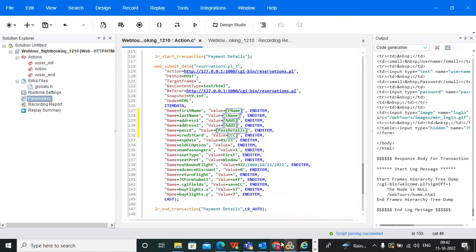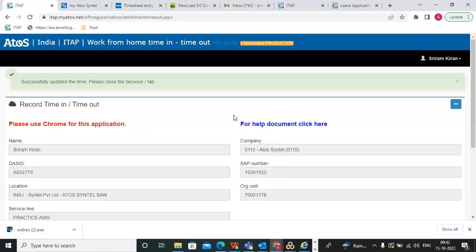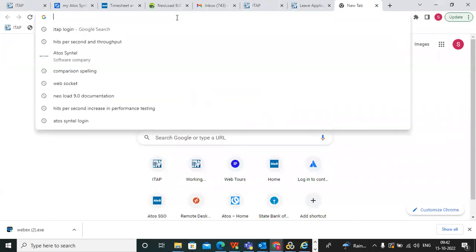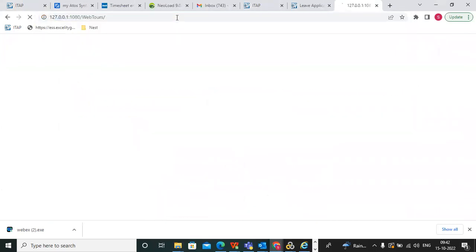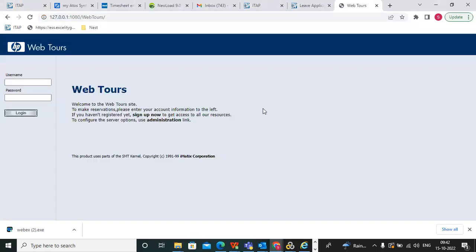So now we'll go to the application. Test data, nothing but what is the test data? What are the values you are parameterizing, right? That is the test data, nothing but username, password, first name, last name, address one, address two, and credit card.